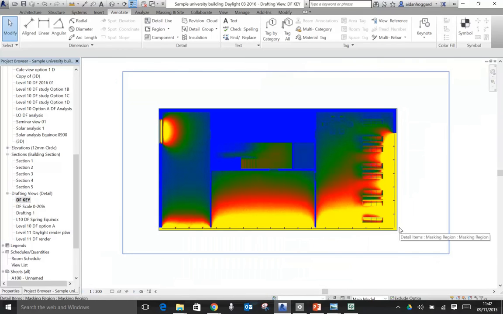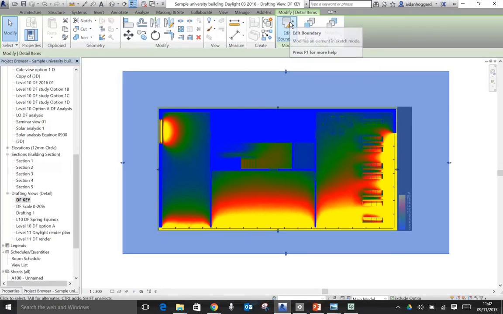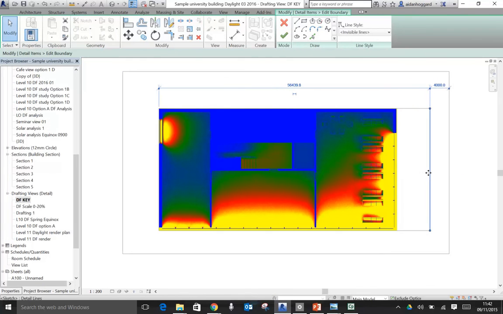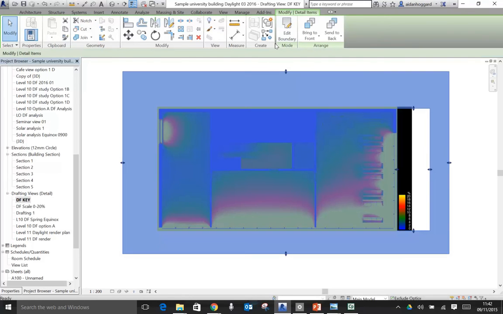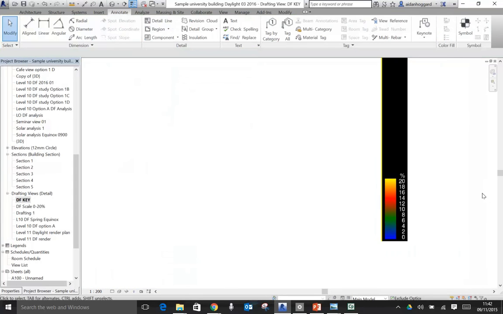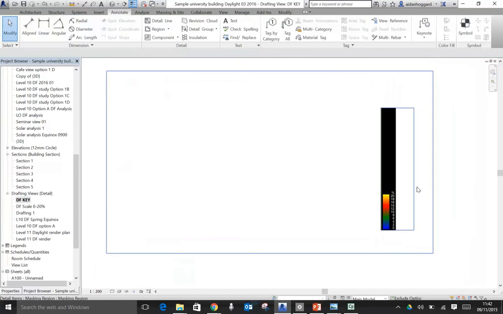We're currently masking our daylight factor key. So what we'll do, click on our masking region, edit the boundary. Let's just drag that over a little bit. Drag that line over. Click on tick. Okay. So we're now seeing just the key.